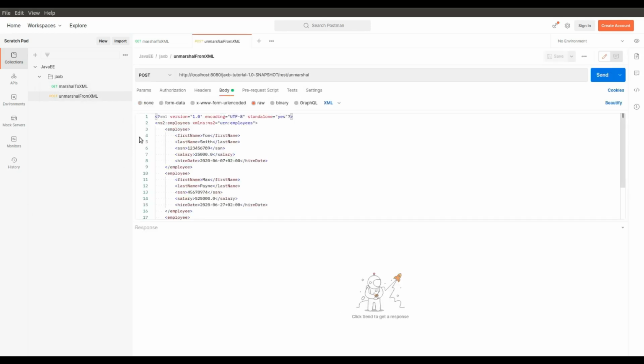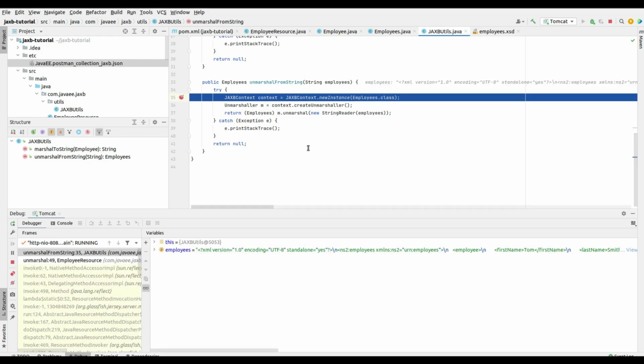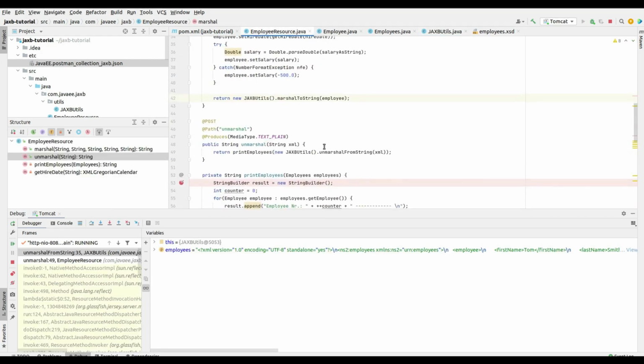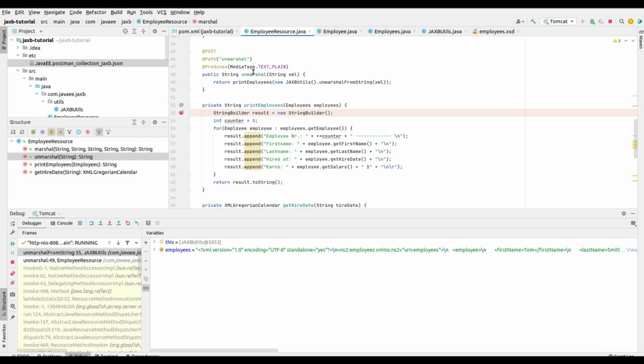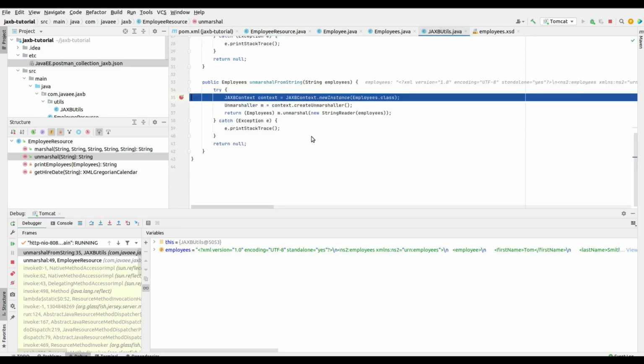And if we call the unmarshal method, we provide the XML file in the post body, and in the corresponding method in the web service, which is this unmarshal method here, we simply forward the XML file we have in the post body to this unmarshal method.